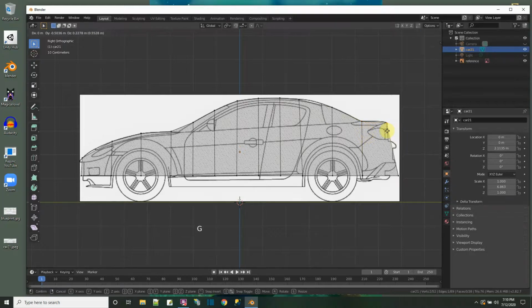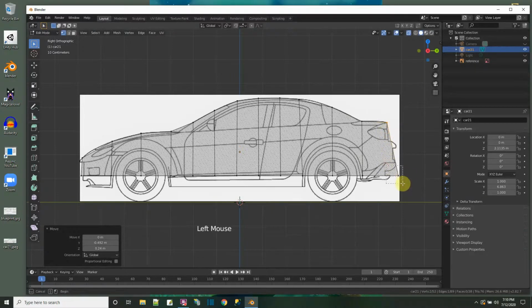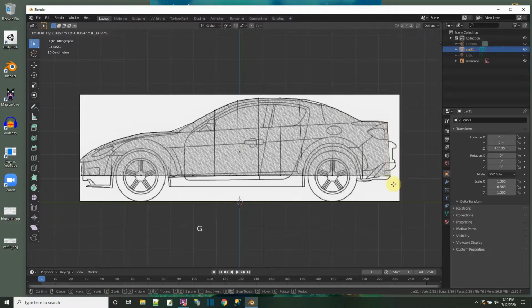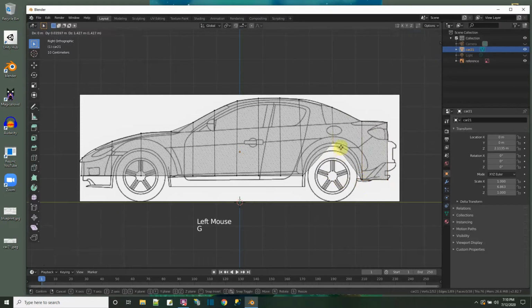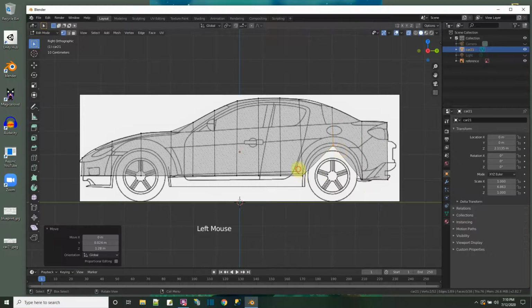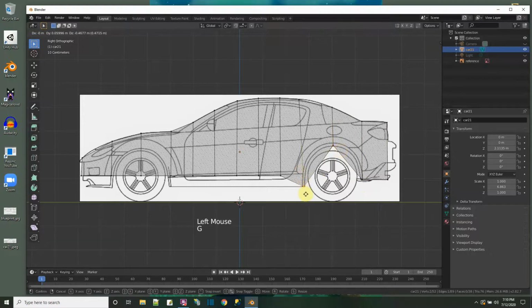And this one over here is going to be odd because it looks like you got a little butt sticking out there. But this is going to be like a low poly model. It's not going to be an exact model. So I'm not going to worry about that too much. Just want a general shape. I'm just going to make a low poly car. And this is there. And this is here.